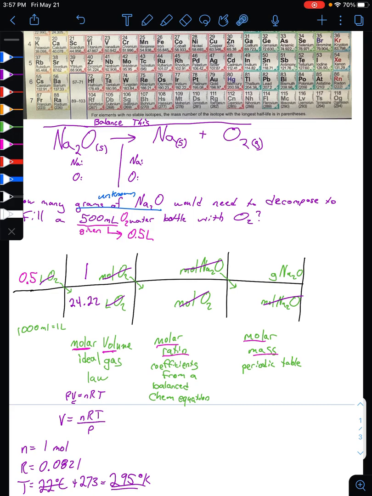and figure out how many sodium. 1 sodium times 2 sodium per molecule gives me 2 sodium. 1 molecule times 1 oxygen per molecule gives me 1 oxygen. 1 sodium times 1 sodium gives me 1. 1 O2 molecule times 2 O's per molecule, 1 times 2 gives me 2.